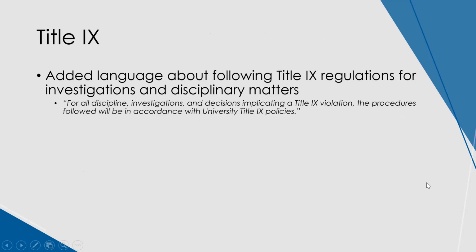We also, for Title IX compliance, needed to add some language regarding Title IX regulations around investigations and disciplinary matters. And this is just saying that for all of those discipline and investigations, decisions implicating a Title IX violation, the procedures will go to what the university Title IX policies outline. And so that's going to follow those policies where applicable.